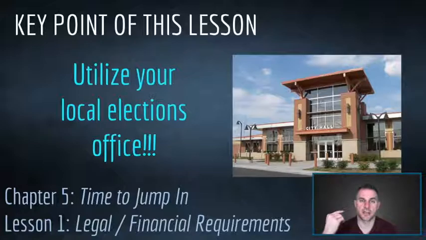So that's one piece. The second piece is ensuring that people that want to run for office have all of the resources available to them to ensure that they're doing it in a compliant way with government regulations. So the theme throughout this lesson is that this office in your local jurisdiction is there for you. They're being funded by your taxpayer dollars, and they are working for you when you run for office. So you need to utilize them and all the resources that they have available to you.